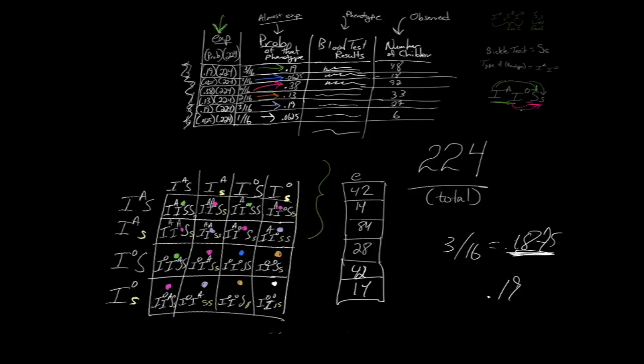Here's my suggestion: always use the unrounded number in your calculator when you're doing your calculations. And if you want to put 0.19, I wouldn't even write 0.19 here. I would go ahead and put 0.1875. I just didn't have room to put it all. All right, we're good. We're not done yet, though, are we? We're only halfway through the problem.